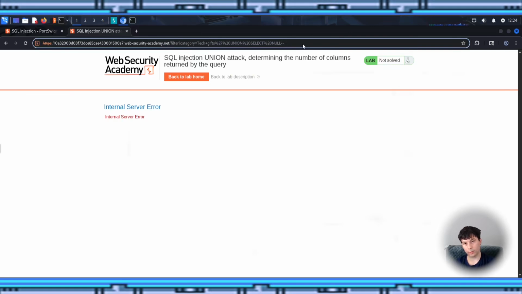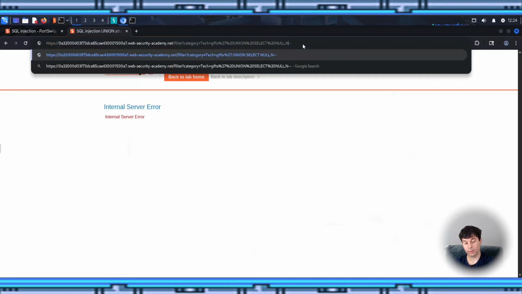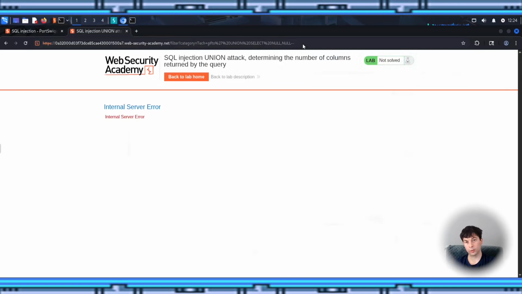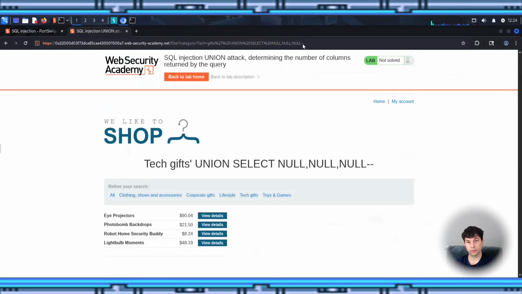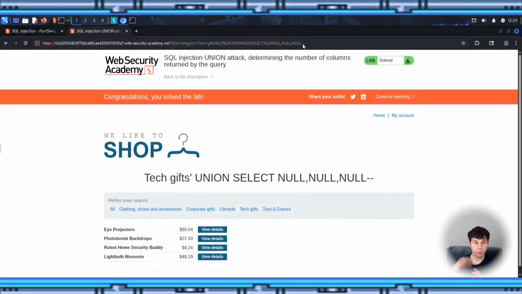Okay. So with that, let's not be fully discouraged. We're going to go back one more. We're going to hit comma, then do null again. So for 2 columns, nothing there. Another comma with another null, and there we go. We have 3 nulls. So here we know there's 3 columns that we discovered.